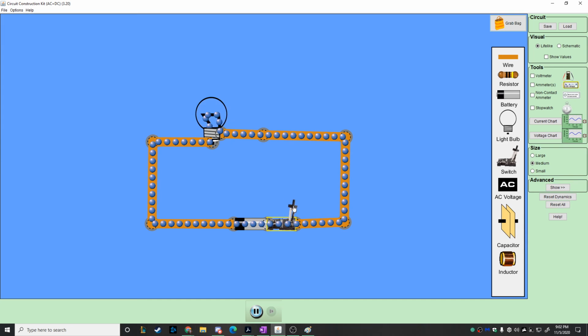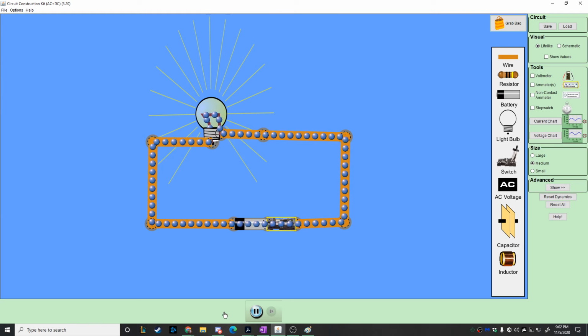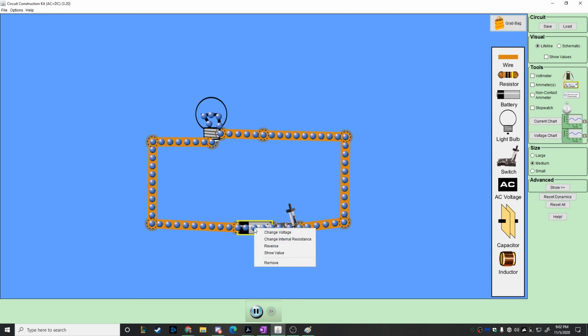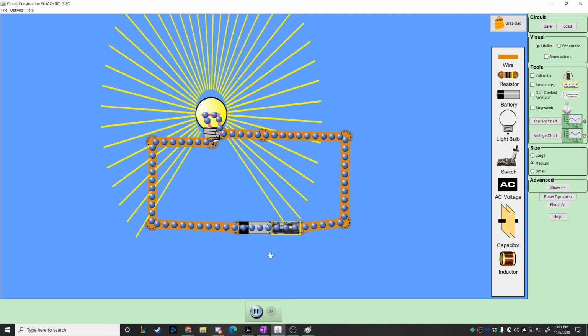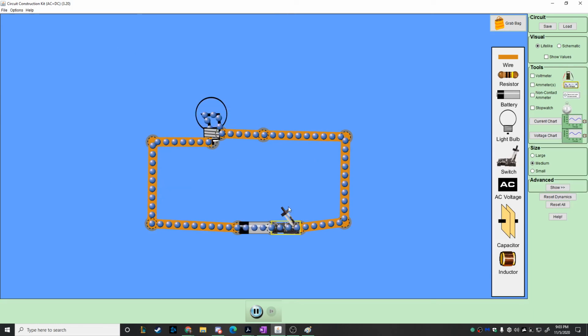All right. So if I close the switch, the light bulb comes on. Right? Pretty simple, right? Let's do this. Let's make this a lot more powerful. So now I close the switch and the light bulb gets really bright and everything moves really fast, right? There we go. Open the switch, there's no path for the current to flow, so the current instantly stops, right? All right. If I put an inductor in here, you'll see instantly a difference.